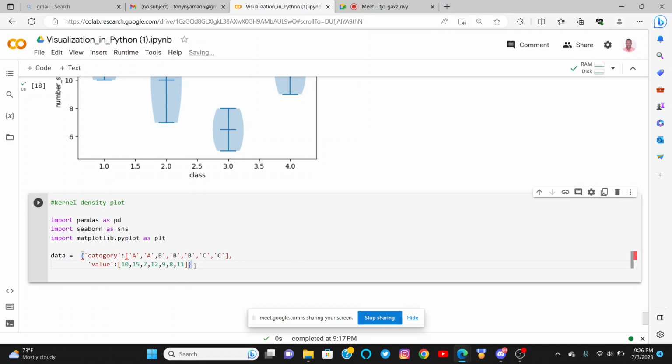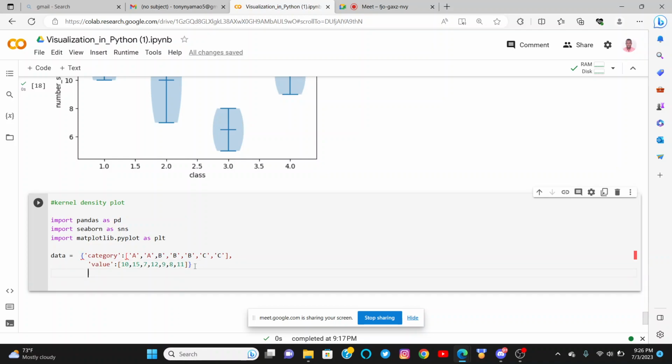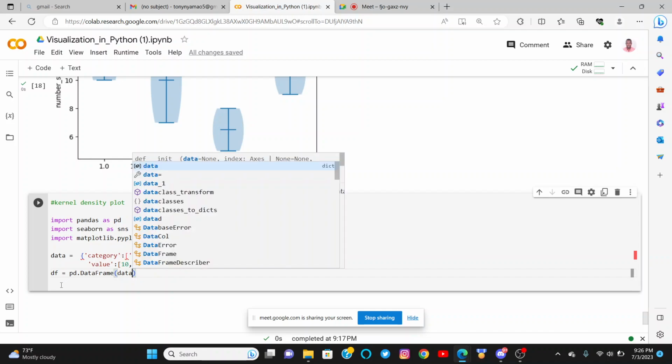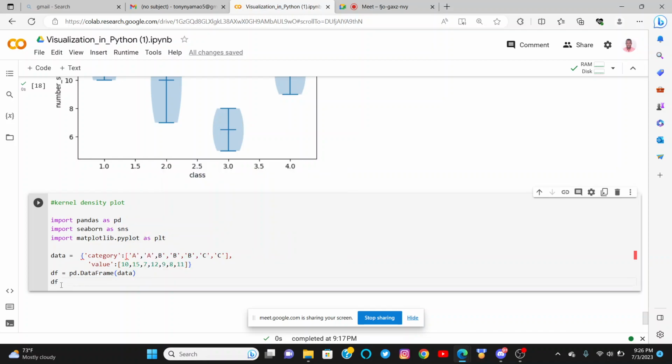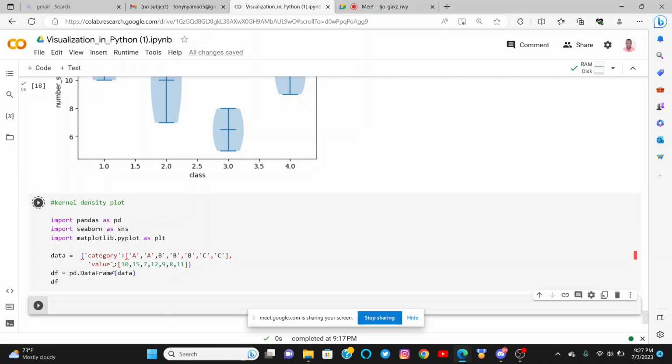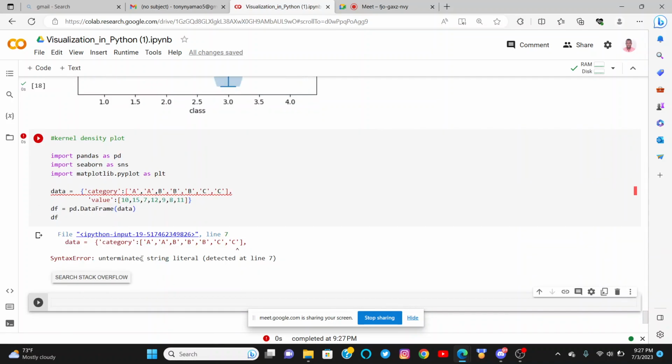Convert it into a data frame, which is df equals pd.DataFrame, so converting data. So you don't get this error: unterminated string.